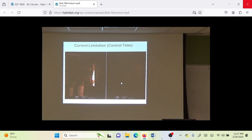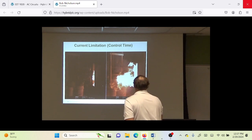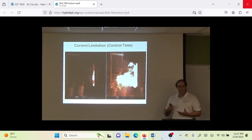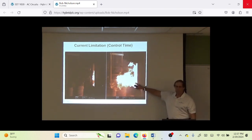Okay, these are two different fuses. They look the same because they're both 200 amp and they're both Bussmann. Where the problem is this: even electricians don't know this. Fuses have time current curves to them. They react under fault current in a very distinct way. That one's going to react very quickly. This is going to take longer.